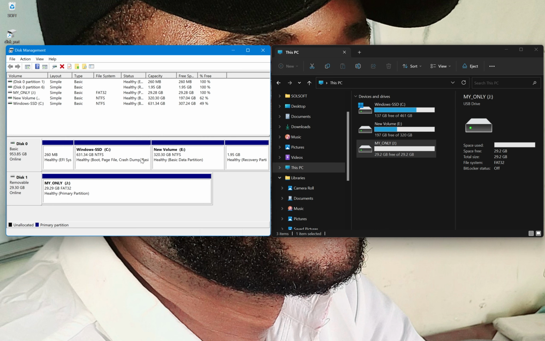You see that we no longer have it even in the disk management wizard. It's no longer there. We are now left with 1, 2, 3, 4 partitions. The two that we talked of have reserved memory for the operating system and other essential files that are added when you install the operating system.